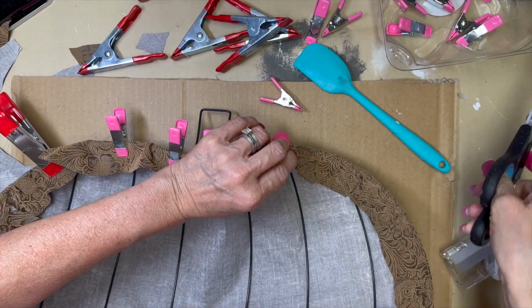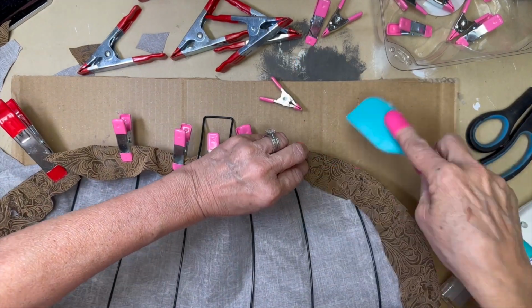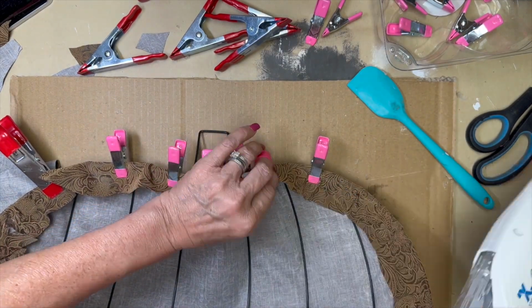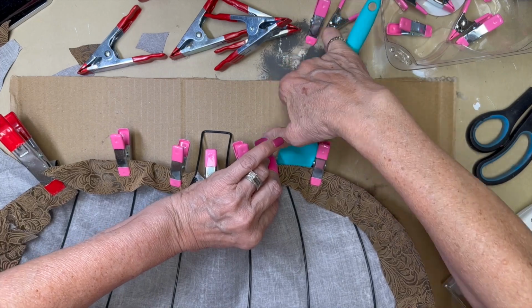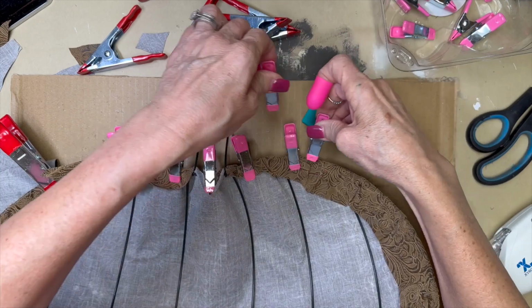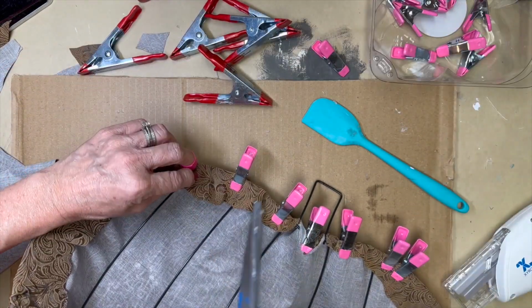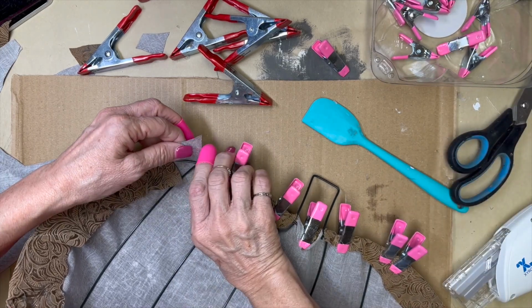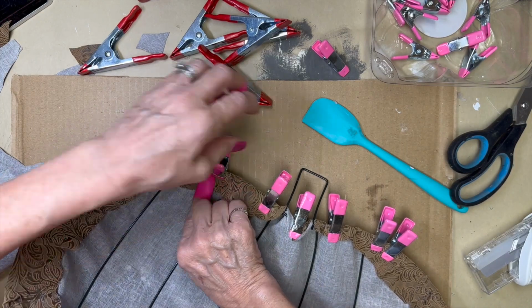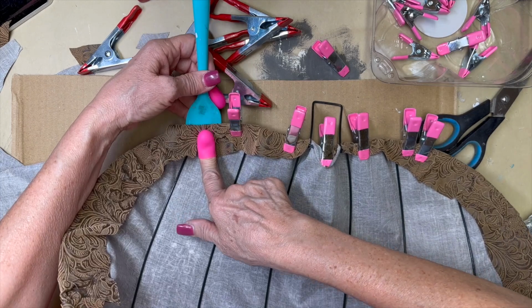Then I'm going to cut some little slits. You see that? I don't cut it all the way to the wreath form, and then I'm going to just stick some glue under there and mash it down a little bit with my spatula, but then hold it for a few seconds with those little clippies. Those little clippies have little silicone rubber tips on them, which do not stick to the glue, which is nice.